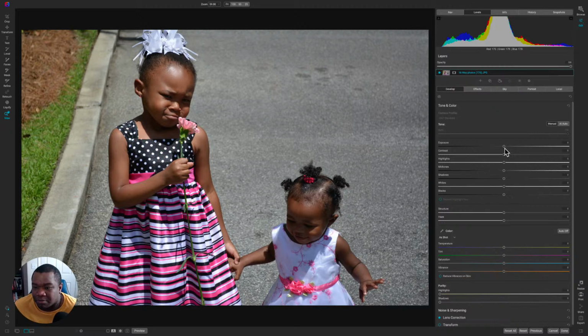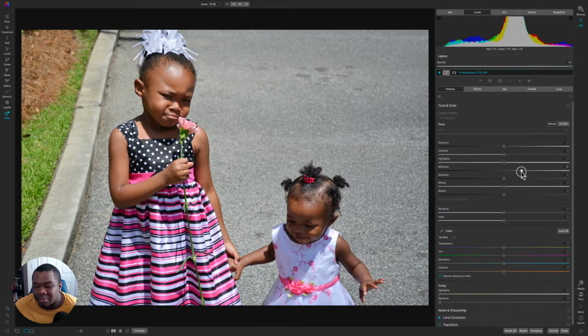So we've talked about exposure, contrast, highlights, midtones. Now, midtones are fun because depending on the image, the midtone slider is really going to make your image look different. If you just look at the histogram, you see how the middle bell here is this really big curve, and that's why I selected this image.